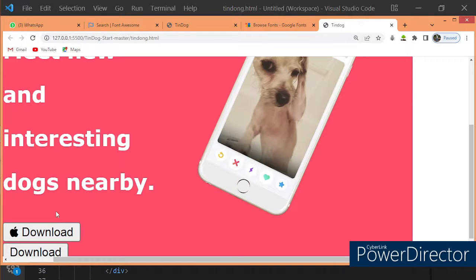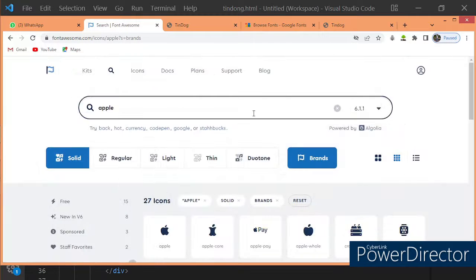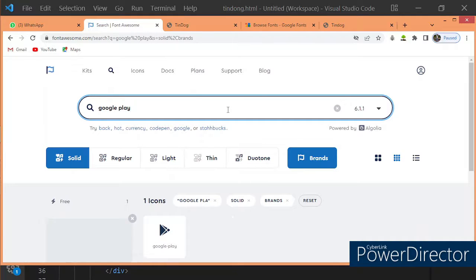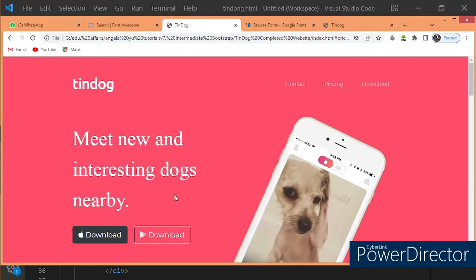The next one was what? Google Play something. Okay, so let's go back. Let's see. Google. There we go. This is what we are looking for as compared to what we are having here. I hope you could see that.